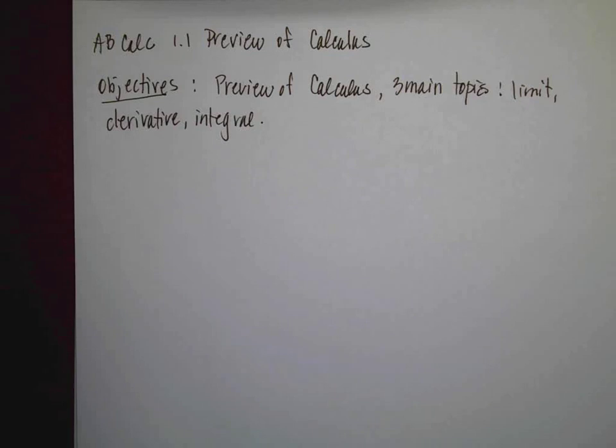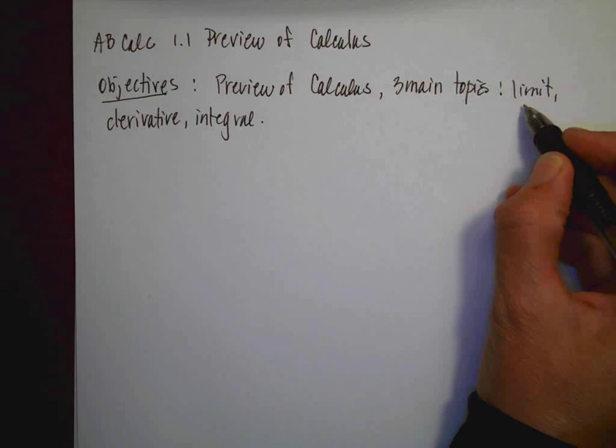Math Humans. We're going to do 1.1 today. We're actually going to do a preview of calculus. There are three main topics in calculus, at least for Calc 1. We're going to be talking about the limit, the derivative, and the integral. So that's kind of cool. We only have three overarching topics to talk about.